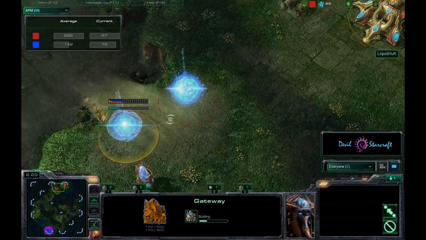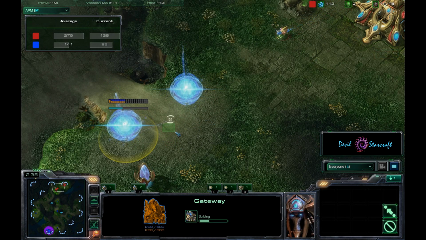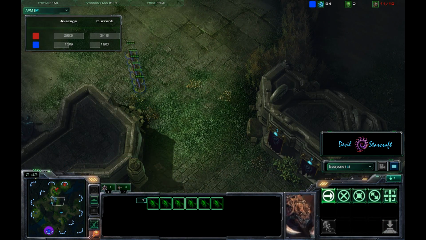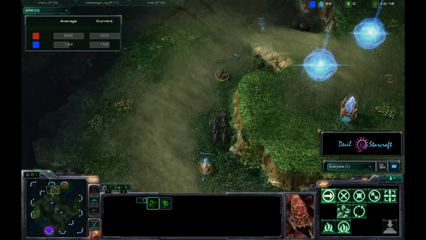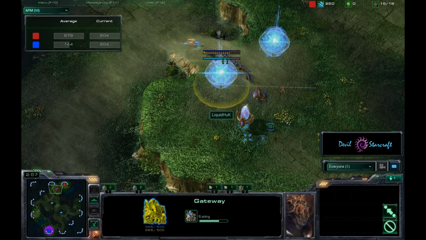You can't wall this off. He needs to bring a probe right here and put a pylon right here. We'll see if he can do it in time. So TLO 6 pulling his teammate Huk with some cheesy BM, and Huk is in a bad position right now.